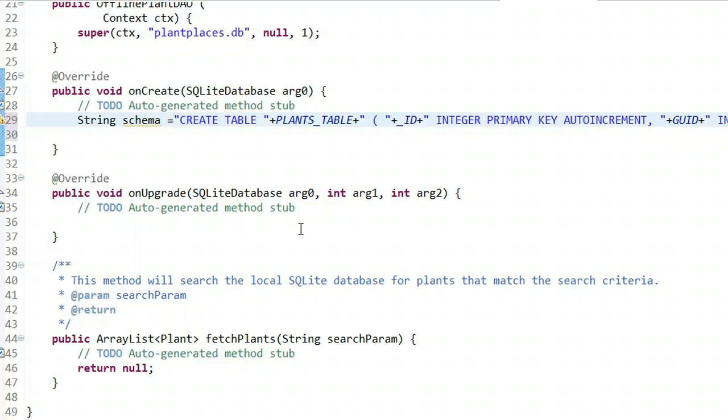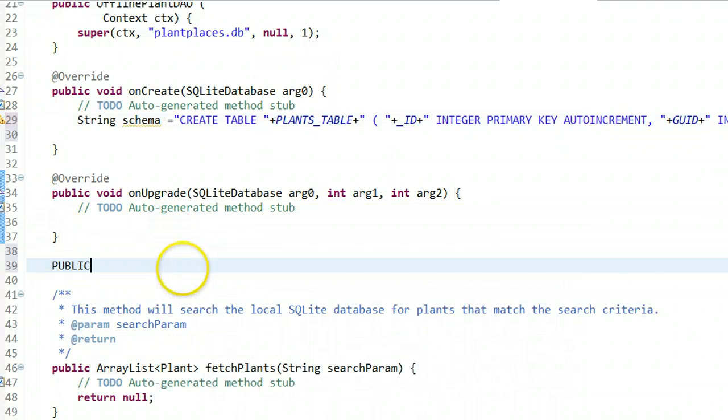Now one trick is, before we can fetch data out of this table, we need to be able to put data into the table. So, all right, let's make a new method. Let's say public void insertPlants, and this will accept an array list of plant objects called allPlants.